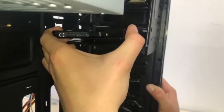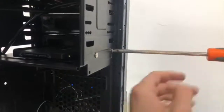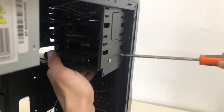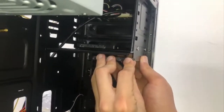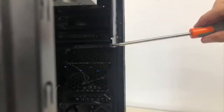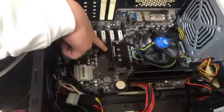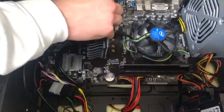Next, we are going to install the storage devices and we are going to screw them in. The next step is to mount the graphics card. We will assemble it in the PCI Express slot and then screw it in.